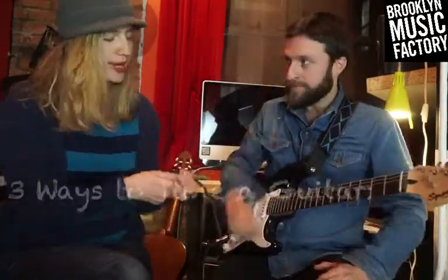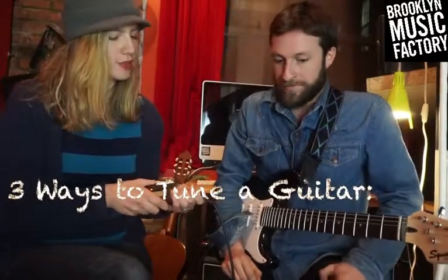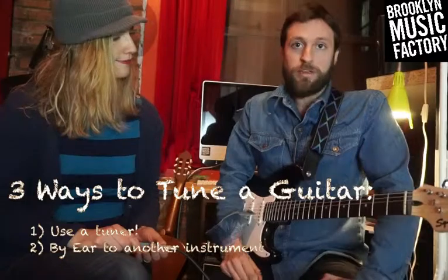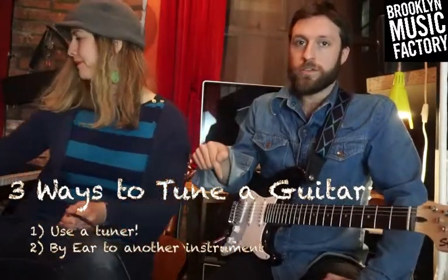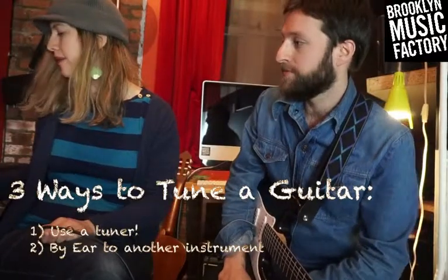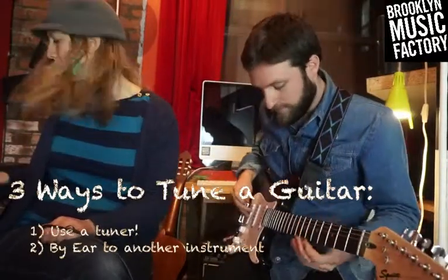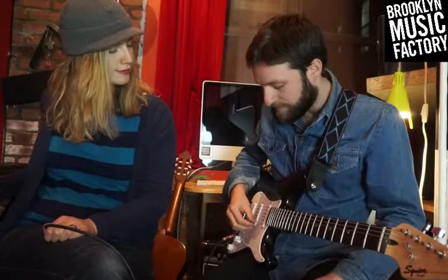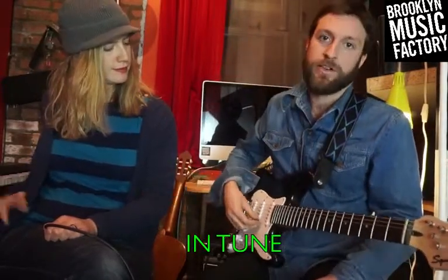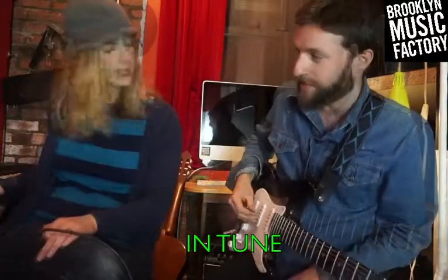Stephen, if you don't have one of these tuners, what is another way that you could tune your guitar? If you have a keyboard at home or a piano, you can use your keyboard and you can tune by ear. Like, if I was to play an E, or maybe a little bit higher? Sure. They sound the same, because I tuned this string already. Okay, and then a D? How about a D?